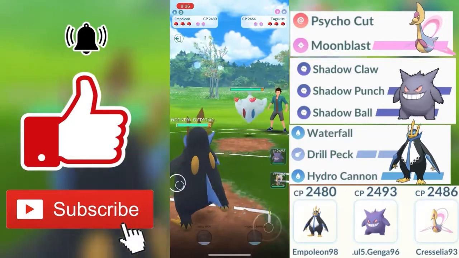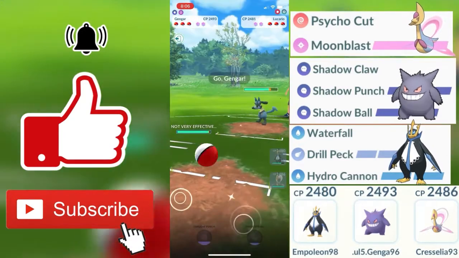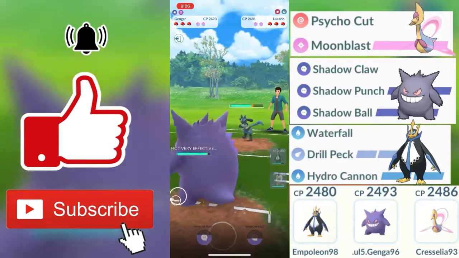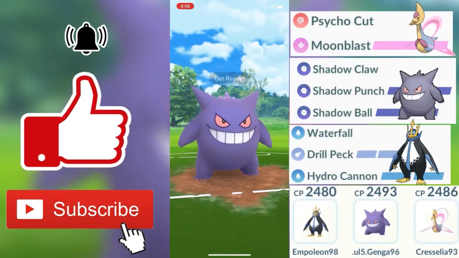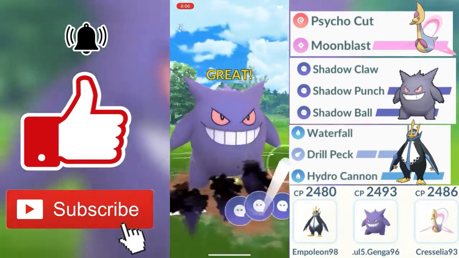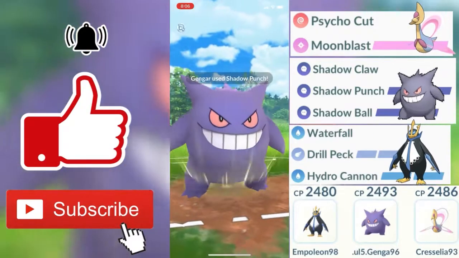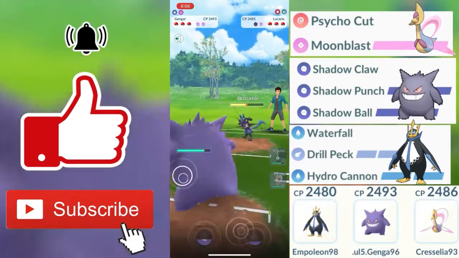Alright guys, for the second round, my opponent's first Pokemon is going to be another Togekiss. So that is going to be a very nice start, just like I said on the first round, but my opponent does make a swap out into Lucario. So Lucario being a fighting and steel type Pokemon, we are going to be resisting those fighting type moves due to fighting types being not very effective against ghost types.